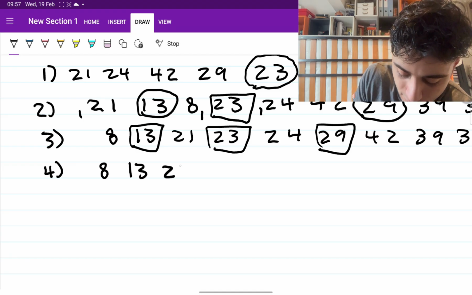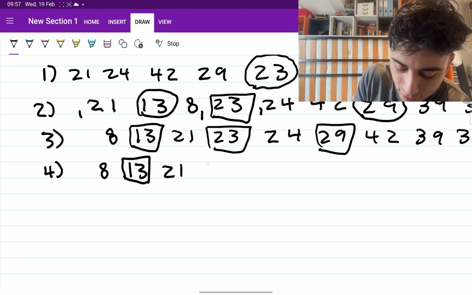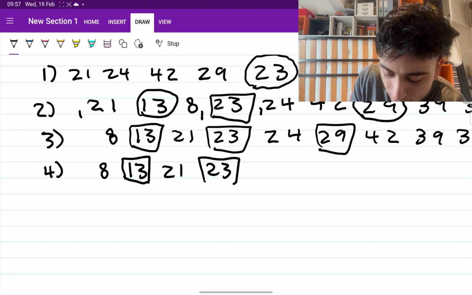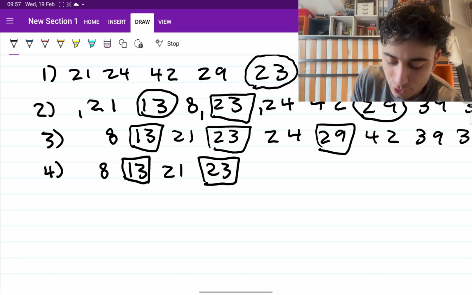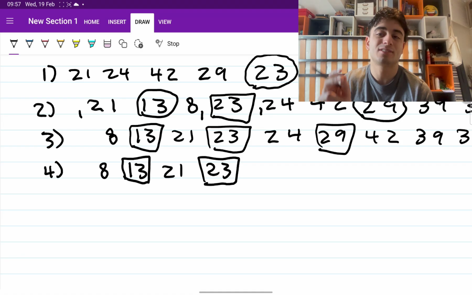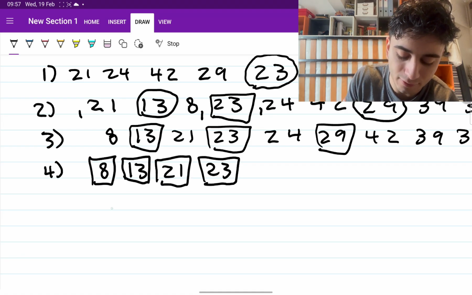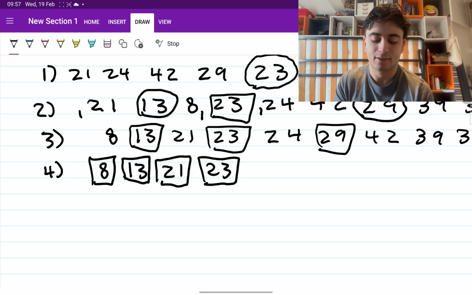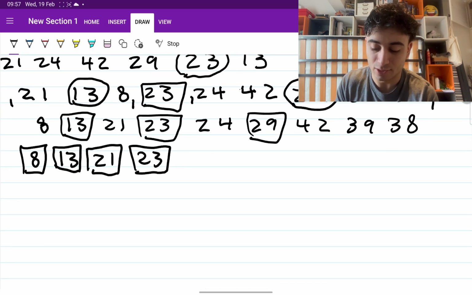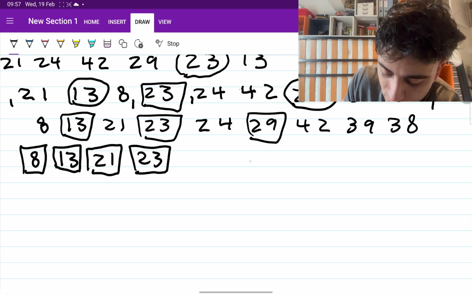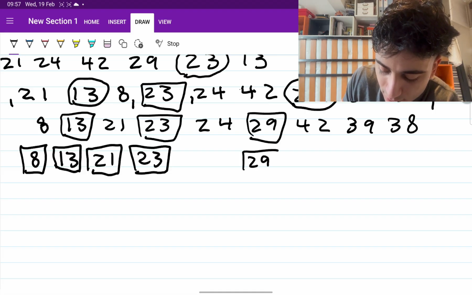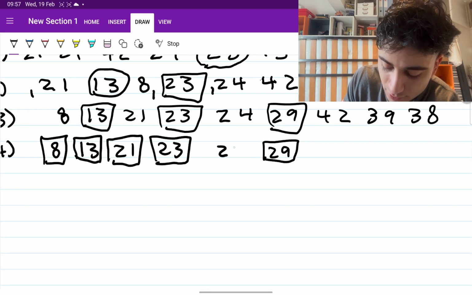So 8, 13, and 21. Even though they're just one number, it's still technically a list, so I'll box them off as pivots. But they're already in order, 8, 13, 21, so I don't need to do any swapping. Now our 29 is already a pivot, so we'll box it off there.